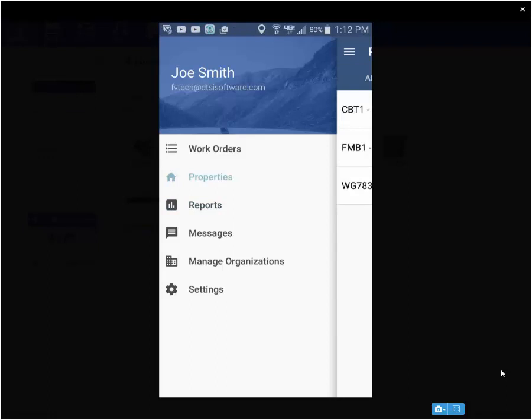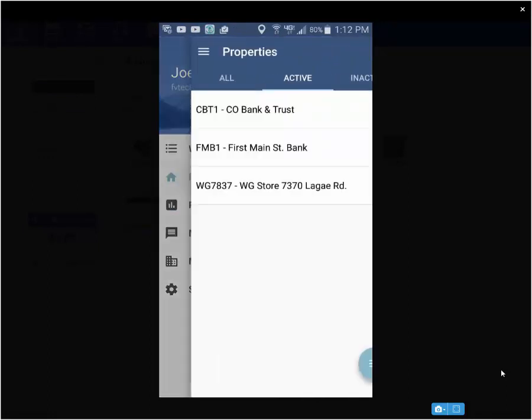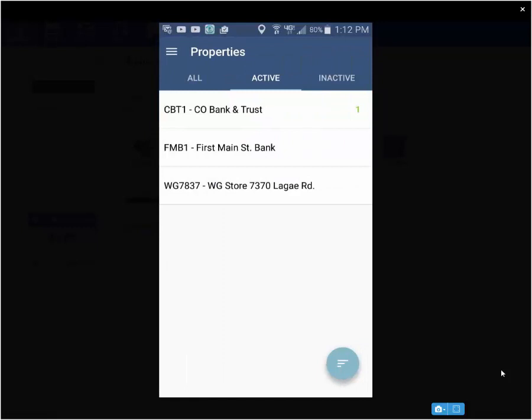Next, let's look at the properties screen. Properties are set up by the organization that is issuing work orders for those properties. So here again, you'll only see the properties for which you've been issued work orders and therefore given permission to view those properties.